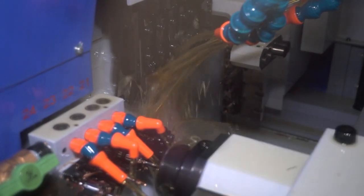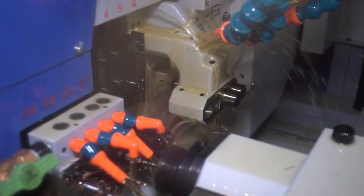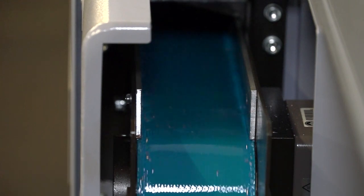You've got fixed head lathes here as well, and they're renowned for potentially being easier to set and get running than sliding heads, but that gap is closing now with a machine like this from Star. Yeah, very much so. That was one of the problems with the old machine — tool setting was very difficult, you had to use a tool setting device — whereas on this one it's much easier to set the tools and produce the first component.